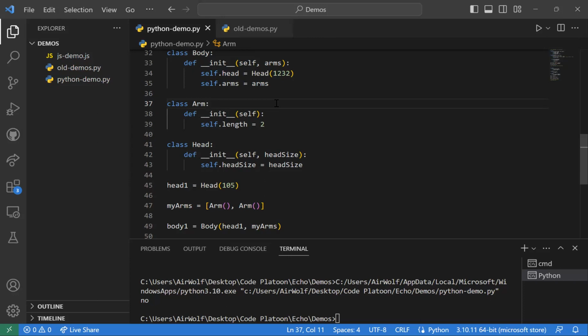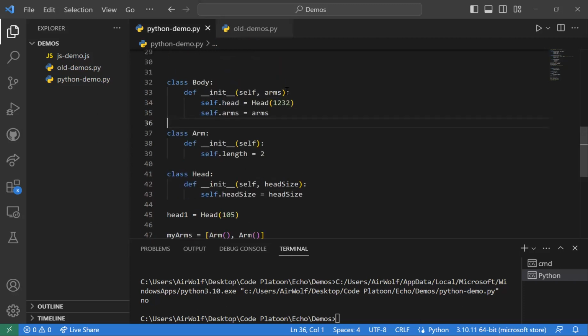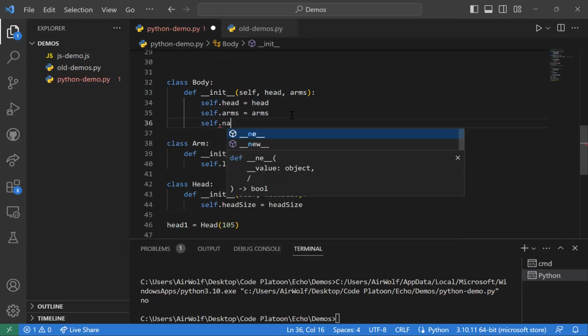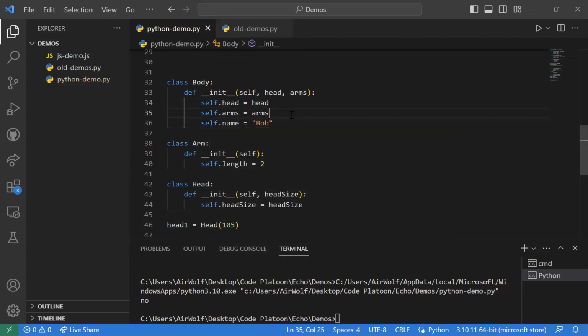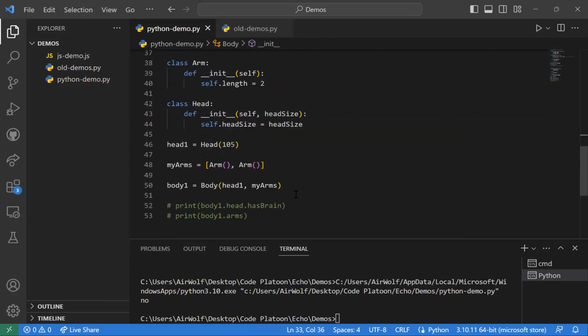Because in body, if we were to have other instance variables, because we're passing those objects in, will they also have access to all of those instance variables of body? Good question. Let's try it. So what you're saying is like self.name equals Bob or something. So that's an instance variable. Now we're not setting that instance variable in here. So I've created a body, right?